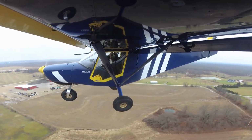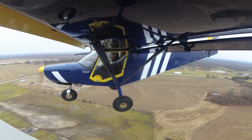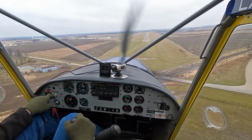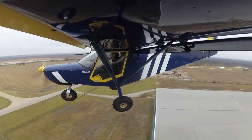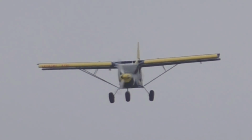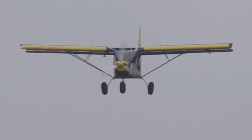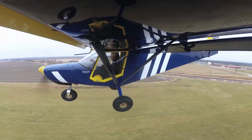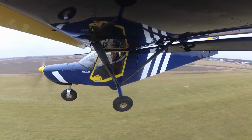Mexico traffic, Springway is on final 06 Mexico. And check everything, looks good. Typically you maintain a little high approach. As you can tell, it's so easy to fly. I mean, I'm not doing anything extreme. And as we get closer to the runway, I'm going to start bringing the nose up. And when I start bringing the nose up, I might add a touch of power. You don't need a lot, you just need a little bit.